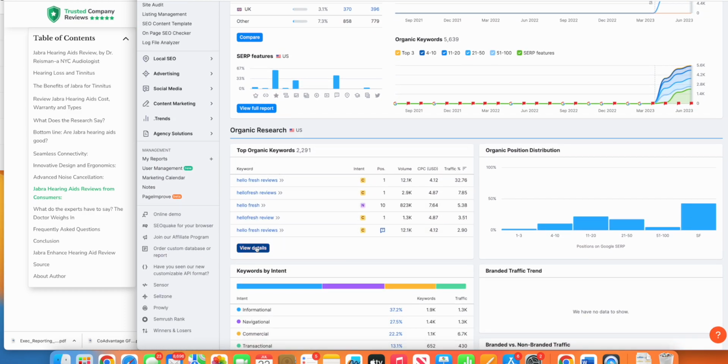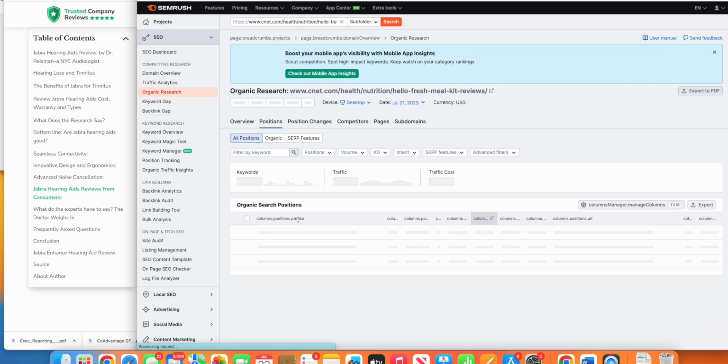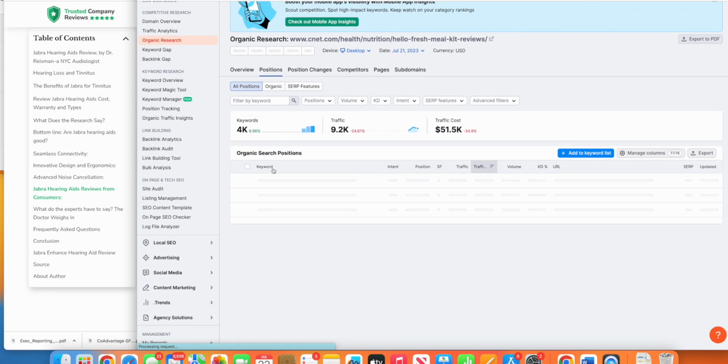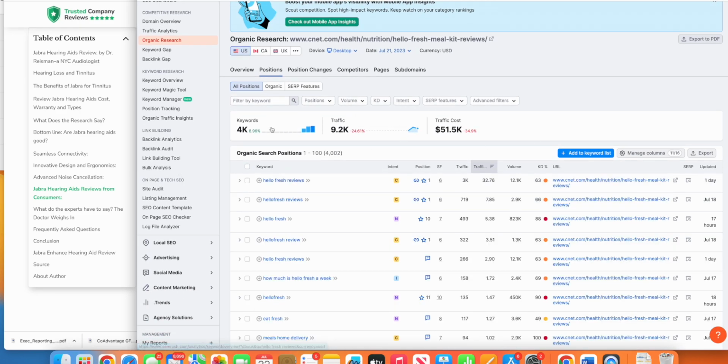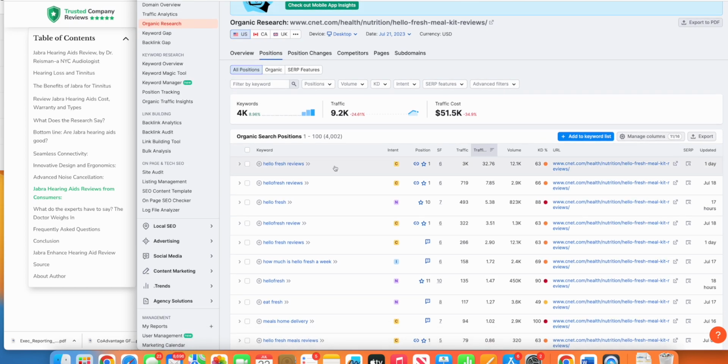So this one page is ranking for over 2,291 keywords. One page. So if I go and look at this one page, it's actually 4,000 keywords in total. 4,000 keywords, one page. So their top keyword here is HelloFresh reviews, and they use it both ways, as one word, HelloFresh, and broken up.